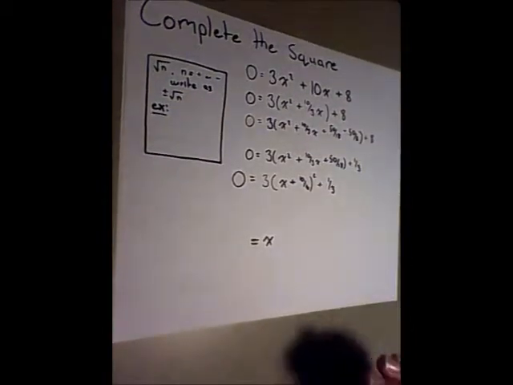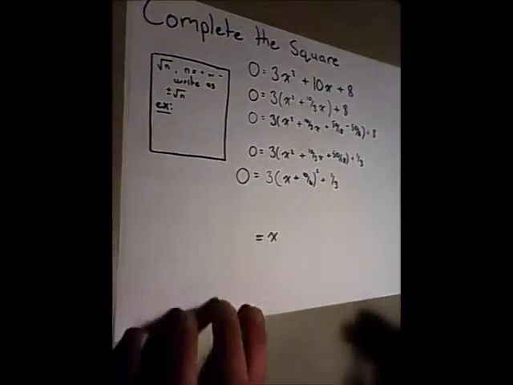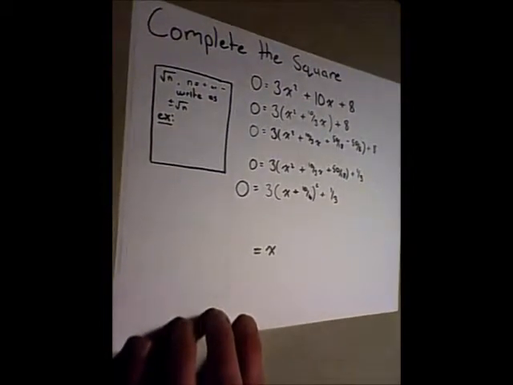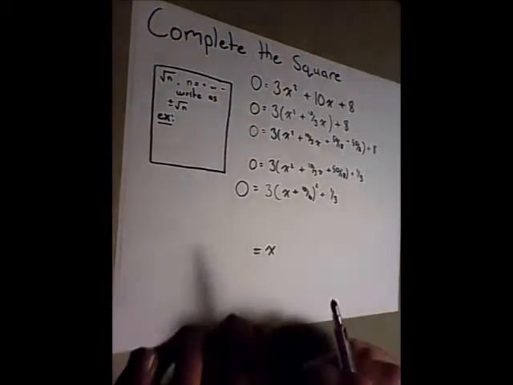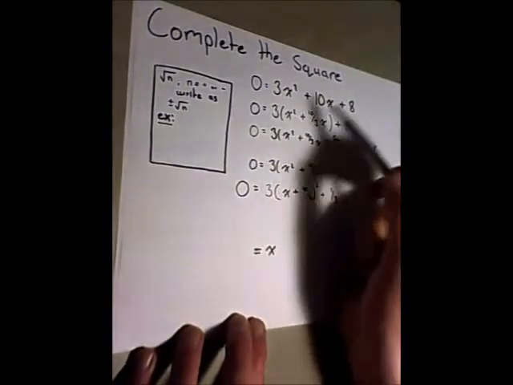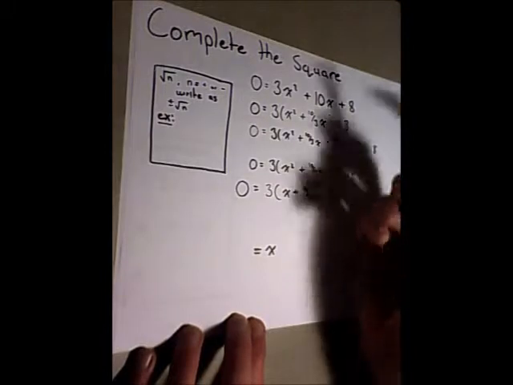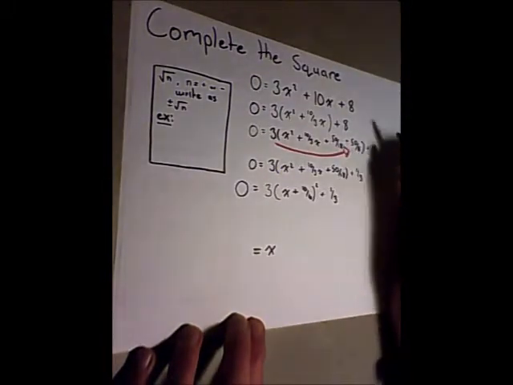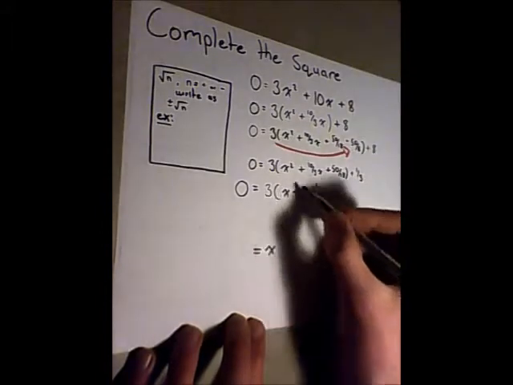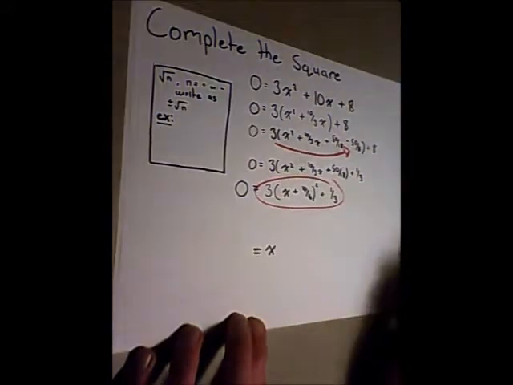Another way to solve is to complete the square. This way is a little harder and it'll be important that you remember concepts from chapter 3, the concept of completing the square. So here you can see I've completed the square here. We multiply the 3 to get this out, so on and so forth, and we end up with this in vertex form.